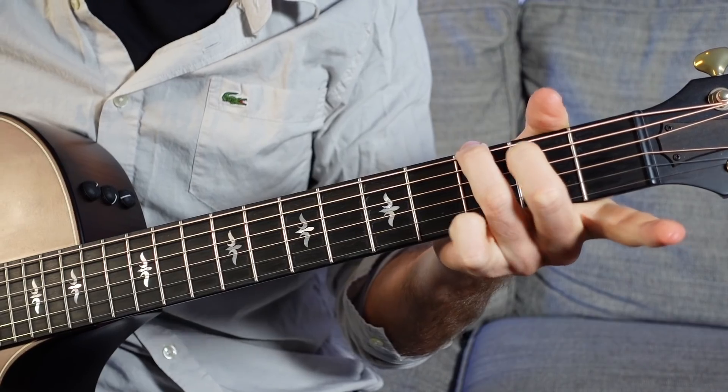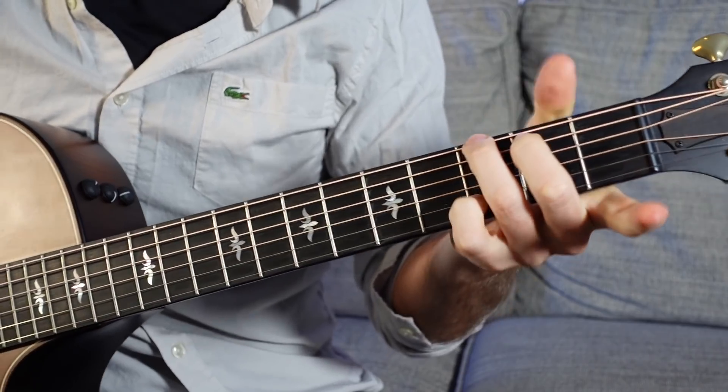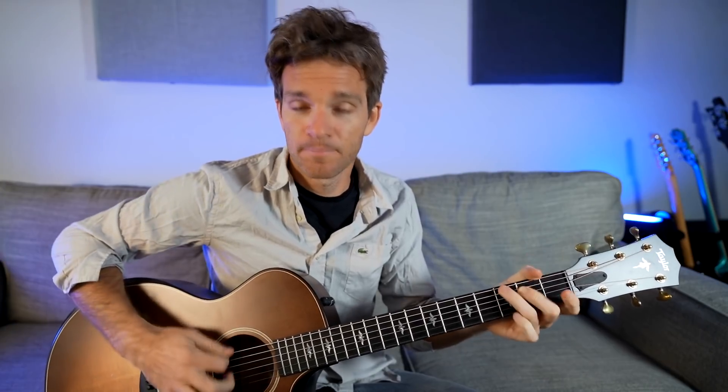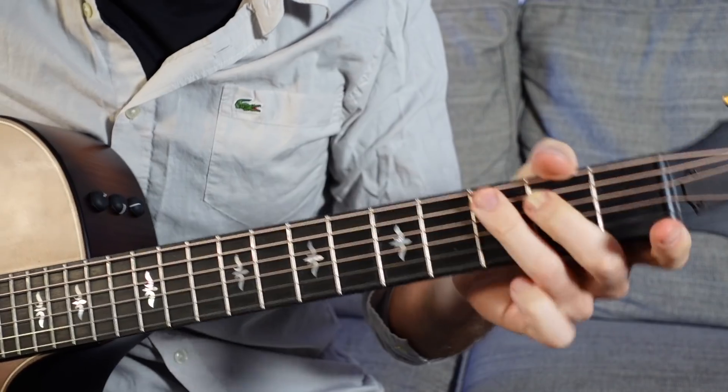I'm going to do a different voicing of this G major chord where my ring finger is on the third fret of the low E string and my middle finger is on the second fret of the A string. You might see a lot of players use this one, because now it gives us access to pull that C note. We're going to use other chords in the key of G to kind of do this. We'll just hit the lower part of the chord — maybe start with the root note, the third fret on the E string, then strum into the chord, aiming for the first four strings. I'm not going to demote you back down to a serf if you hit five or three strings instead of four.